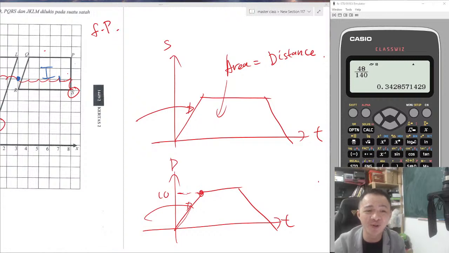I think the SPM one will definitely be easier than the trial, because trial is normally harder. You can just go to see any 2019 trial paper from any state, and then you go to see the 2019 past year paper, and you realize the past year paper is a lot easier. But same thing like what I said, you should expect about 10 to 20% of K-bar. This happens every year.